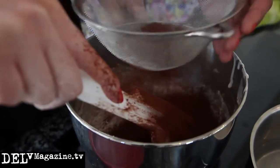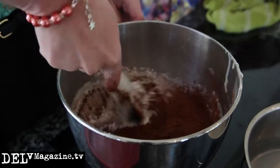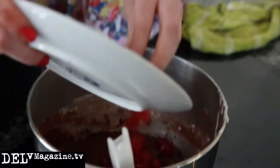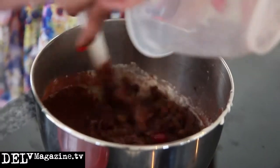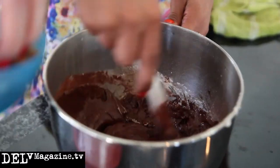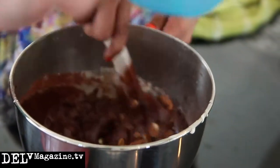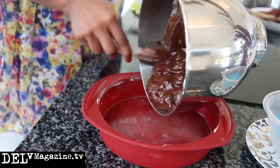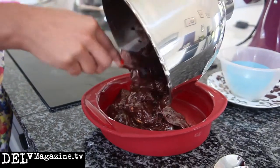We're going to be a bit creative in a minute. As you can see, blend, blend, blend — looking good. We've got some sultanas — so I'm thinking like the base of a Christmas cake. A few nuts; I particularly like pecan nuts, so we're going to add those — it's a good texture as well. We're going to spoon it into one of these silicone trays and bake in the oven. How long does it take to bake? 20 to 25 minutes. Do not open the oven door.